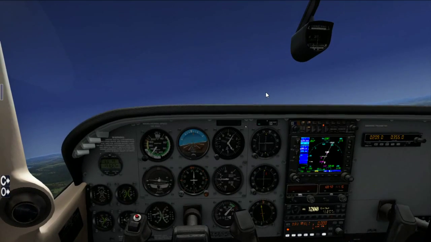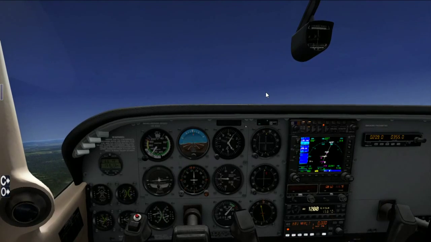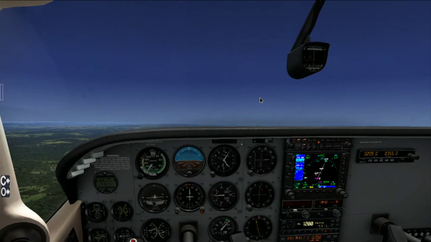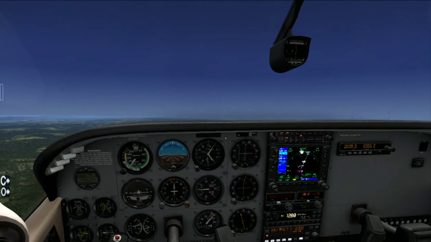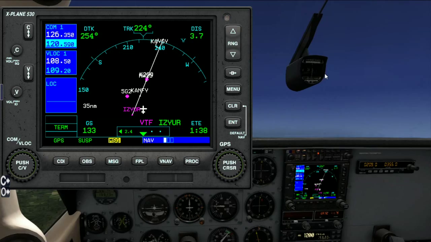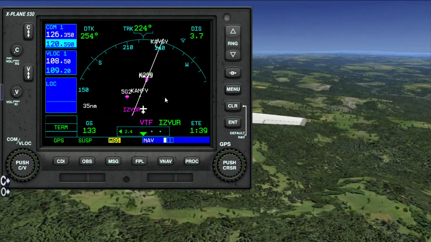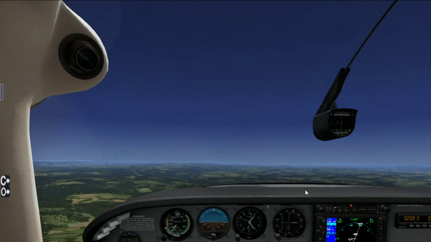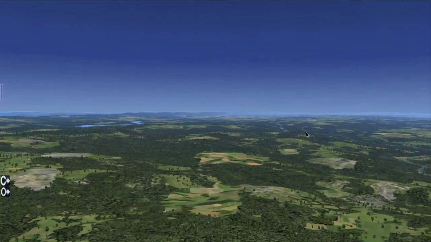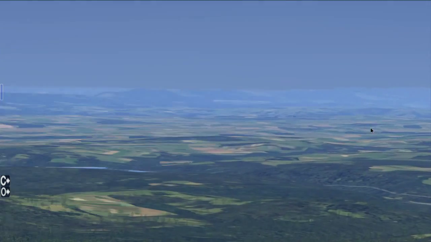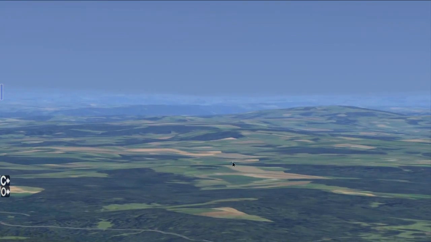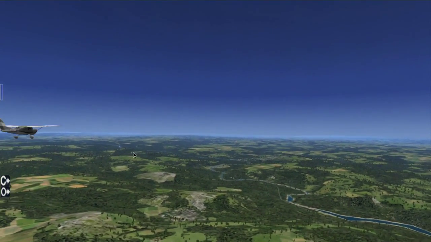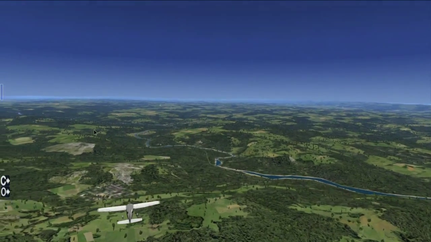I have no idea what it's going to do, to be fair. This is probably not the right time to sort of mess around with the airplane. That's wicked useful. Do I see the airport yet? It should be visible. I've of course never flown here before. We should be pointed sort of right at it. Oh yeah, there it is.